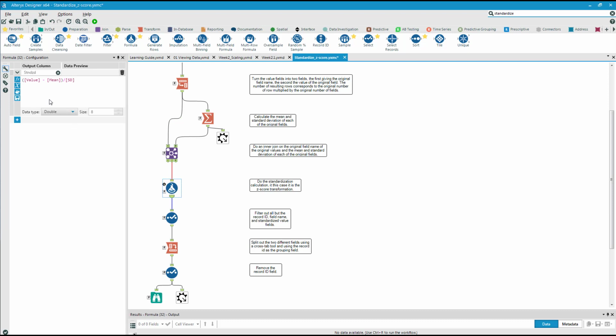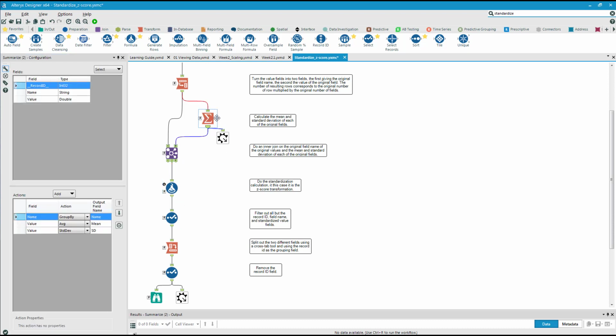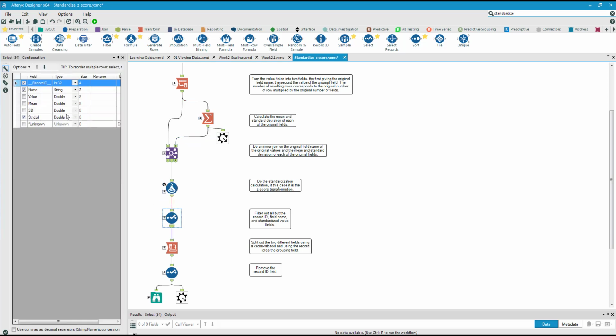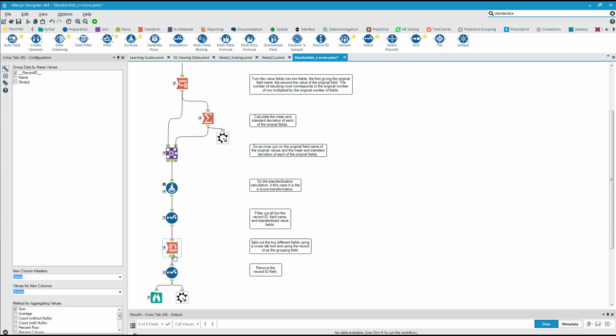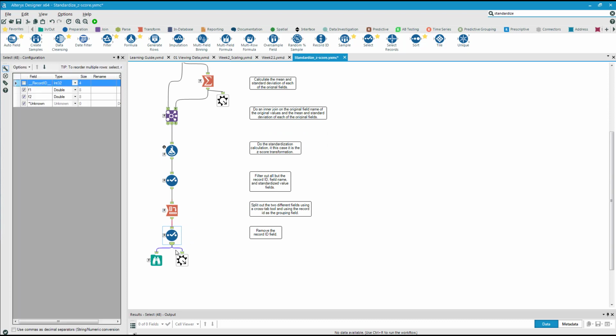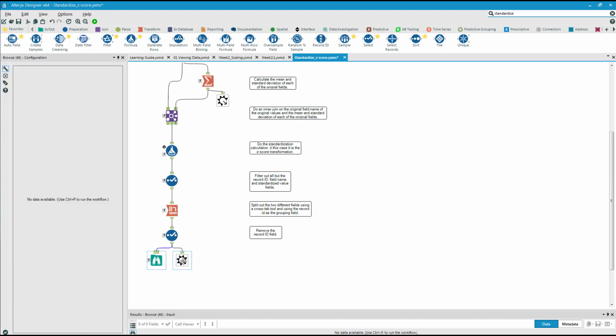It does a quick formula. This is exactly the formula we want: the value minus the mean divided by the standard deviation. Pretty straightforward. And over here it finds the standard deviation right here. This is where it finds it, and it brings it back into this join. So it's separating the data, bringing it back together, does a formula, selects what it wants to output, and then it gives it a record name. I can see it here, or I can output it here. And this is the output to the macro.